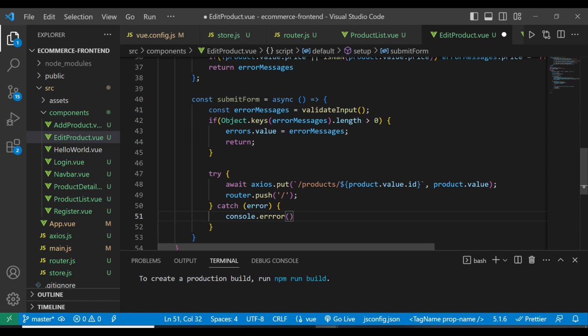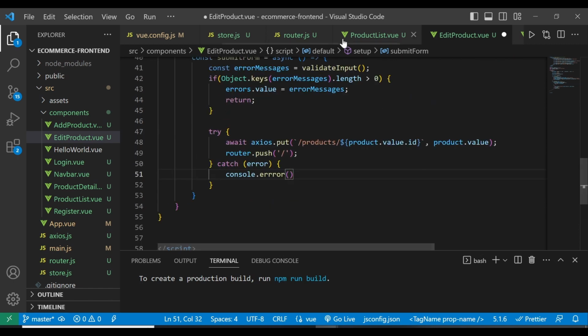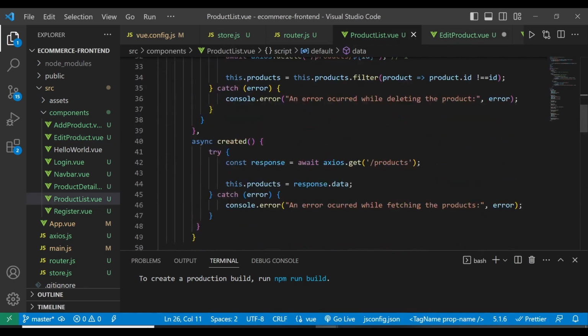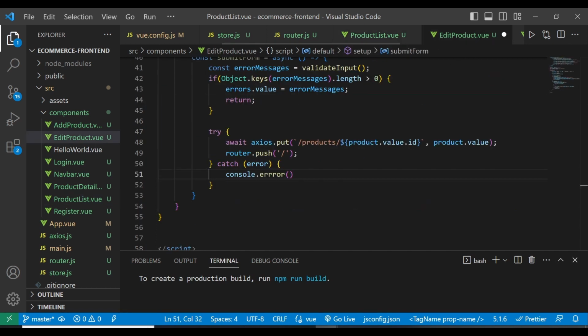Actually I just need to copy this one here like this, and then paste it here. So: an error occurred while updating the product. And then of course we pass the error so that if there's any error, we get to identify that error there. So that is that part.